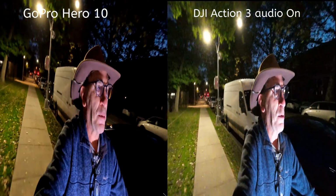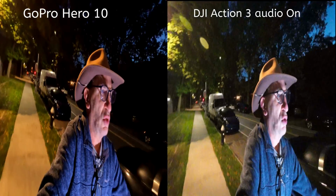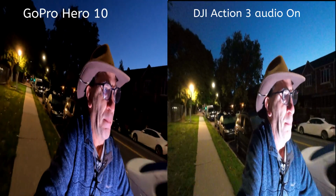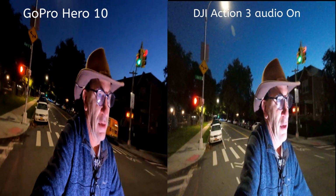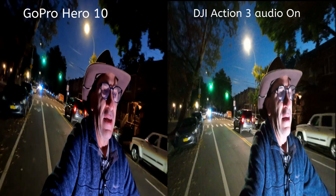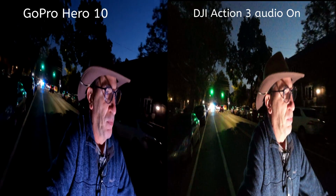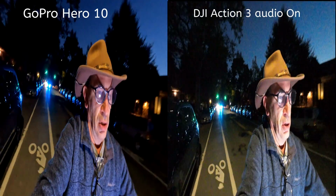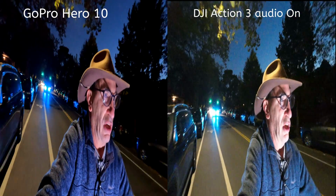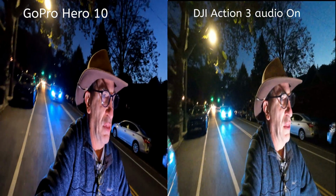Now when I go to quick capture and want that split 1 second, 2 second continuous start, that immediate start, it doesn't happen all the time. Sometimes I have issues with it not happening, and sometimes it starts immediately, and that's why I'm leaving both modes on, so I can just hit the shutter button. Kind of understand my dilemma. That is the issue of the DJI Action. It doesn't act up all the time, but there are times when you hit the quick capture and it's not a 1-2 second quick press. I'll make a separate video of that.